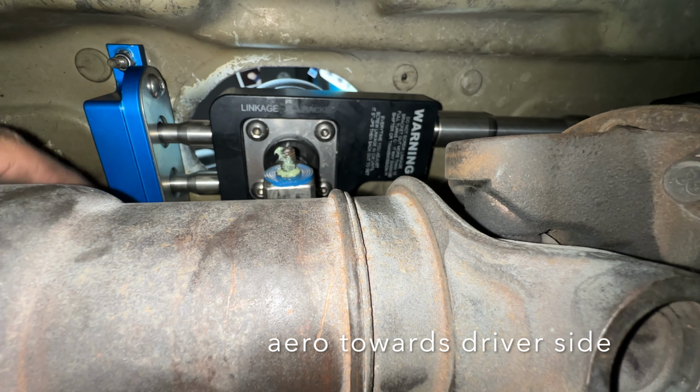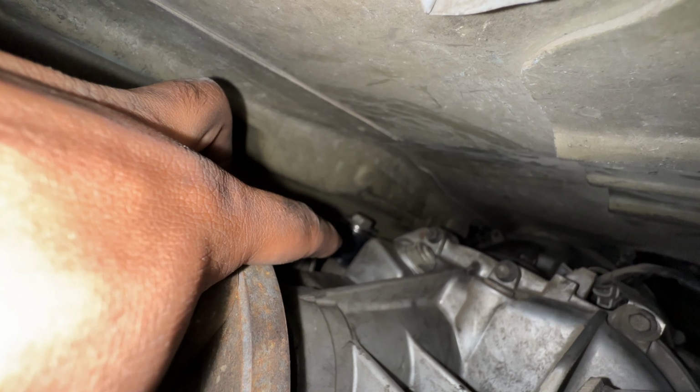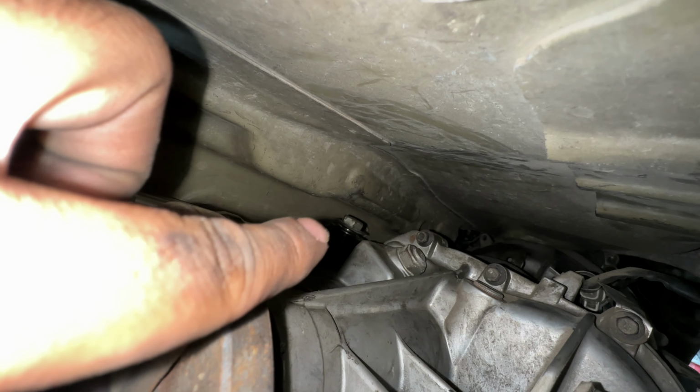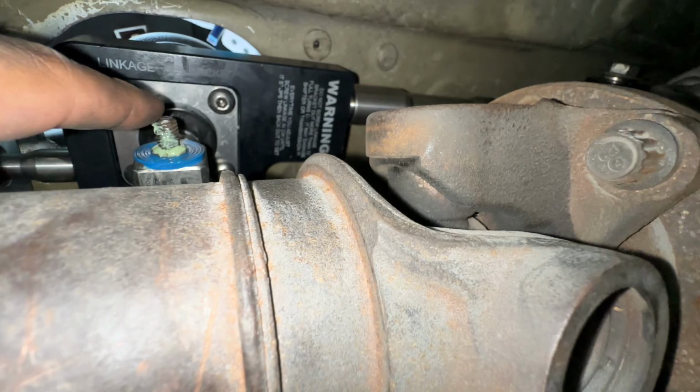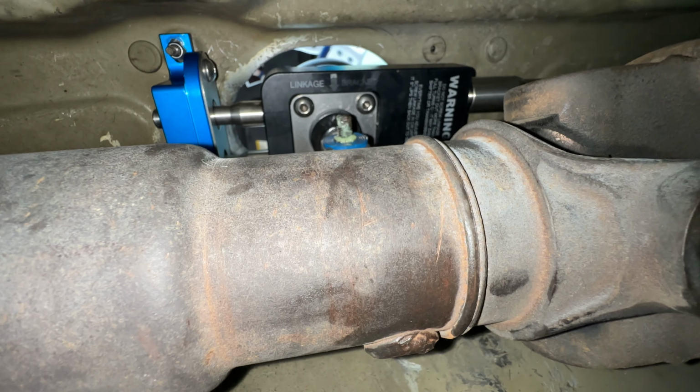Then you put these two 10s back on. This one over there, I think that one's 11/16 or a 19 mil. And now we're gonna install this nut back on. So 13, and that should be it from the top.